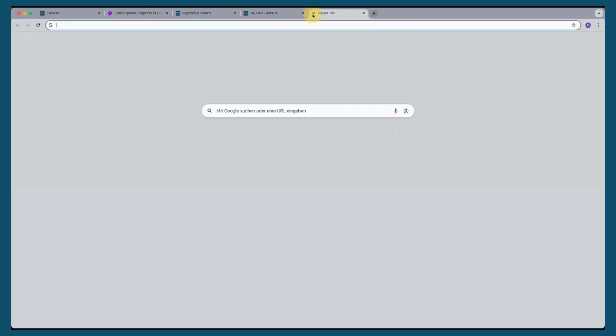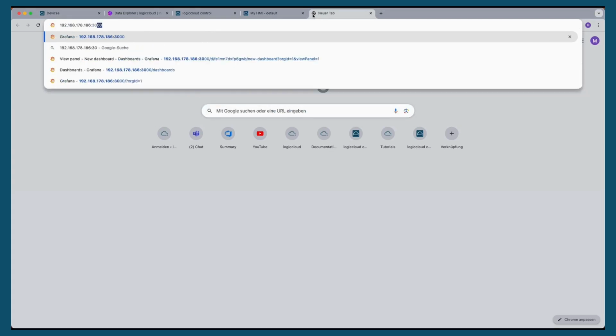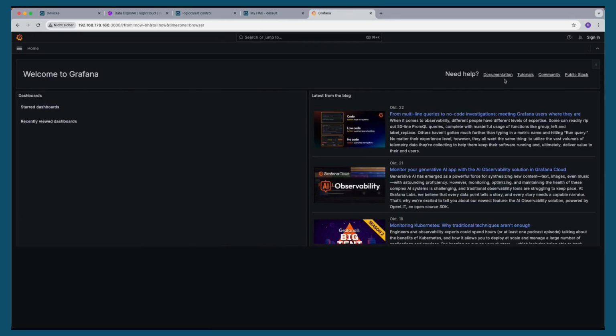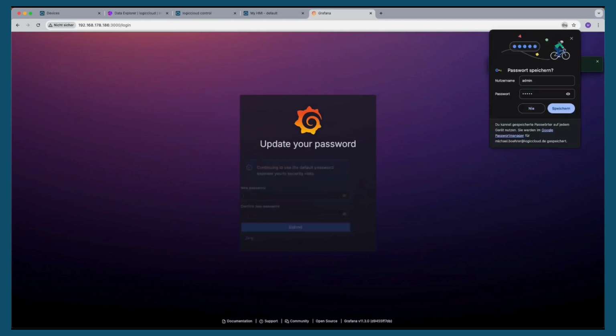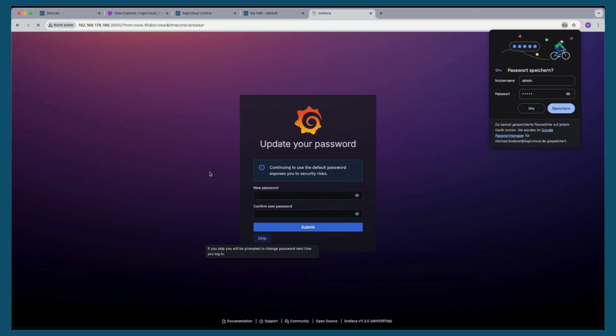Perfect. So next we can go to Grafana. We will go on the port 3000 to open the Grafana UI. And then we can sign in, usually with admin and admin. We don't need a new password, we can skip that for now.